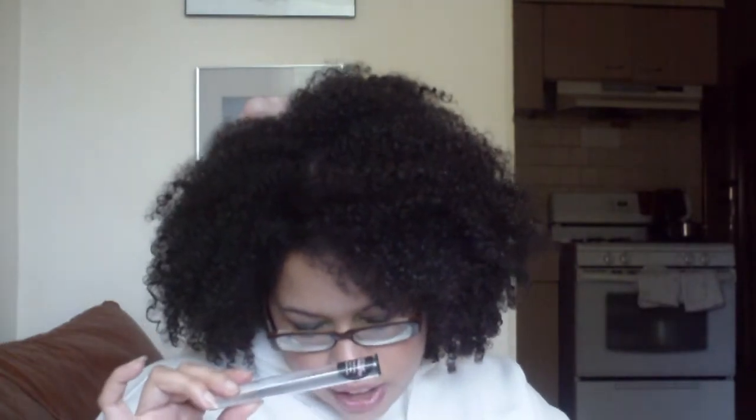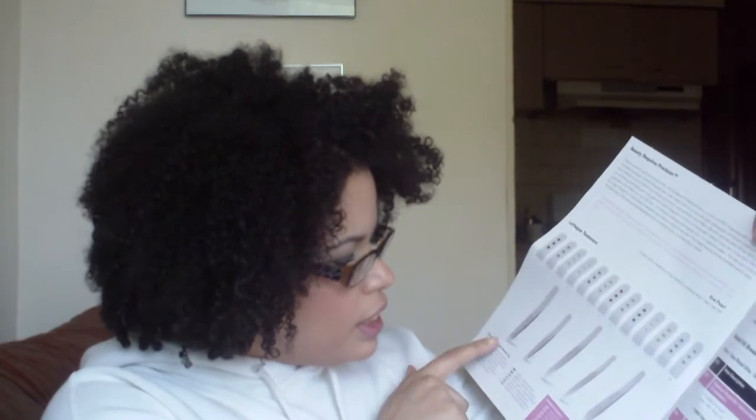The ones I have are the regular slanted tip, but they have a nice range of options. You can get the regular slanted, a mini version of the slanted, the pointed edge one, the body waxing soft tension ones, and a type with Swarovski crystals so you can get your birthstone or a favorite color. That's great for professionals too — if everyone in your salon has Levesque, you'll know which ones are yours because of the color. I love the idea of having a Swarovski crystal on there because it's just fun. Definitely the best pluck in town — I totally recommend it.